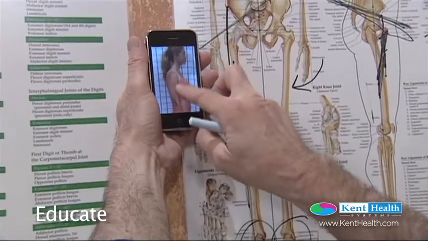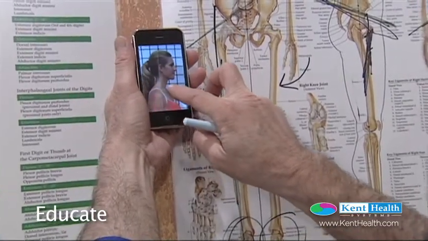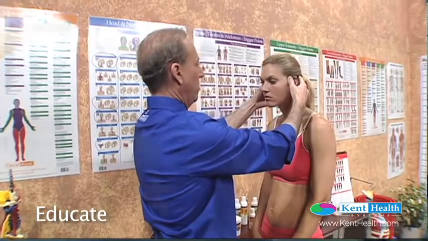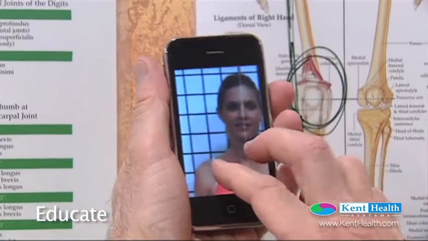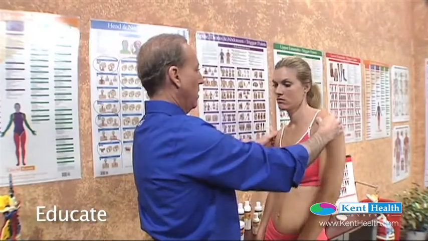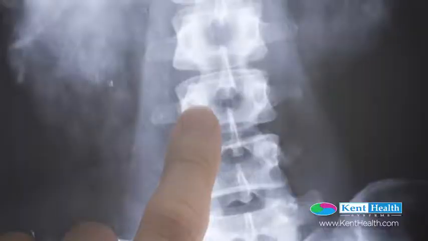And then you can just zoom in right on your phone and show them that they have a forward head posture or a high shoulder, whatever it might be. So I want you to utilize the visuals that are available to you. When you're utilizing that type of technology to your clients, it's no different than if you were showing them an x-ray or an MRI. It's imaging. You're just showing them the image of the outside of their body.